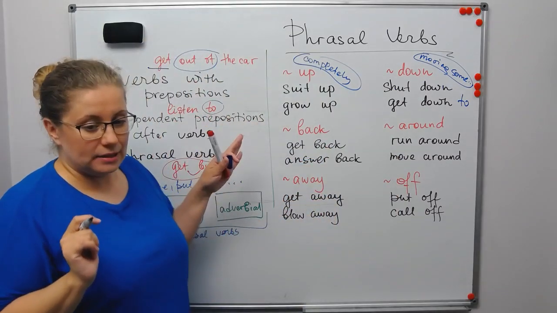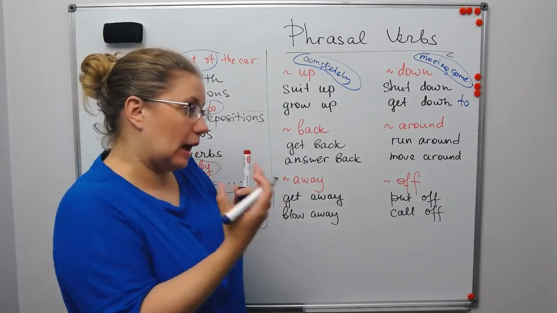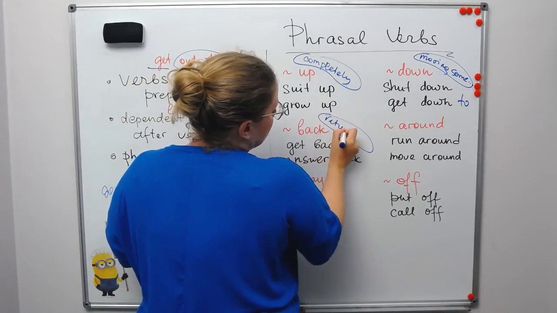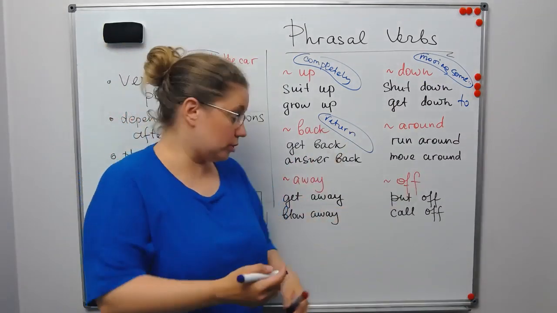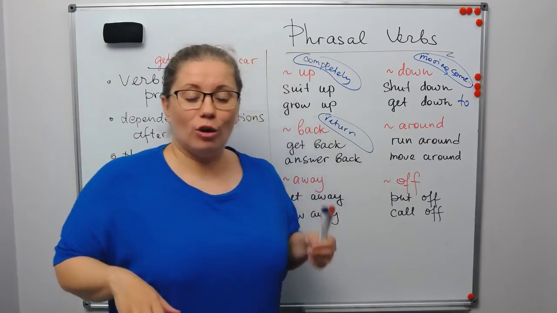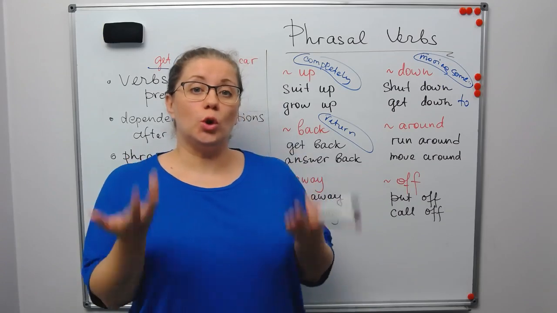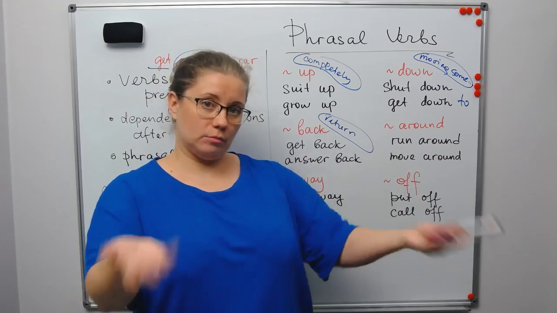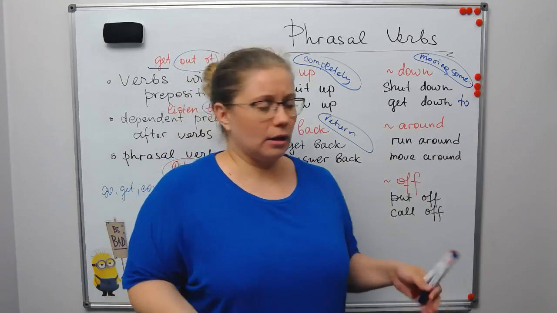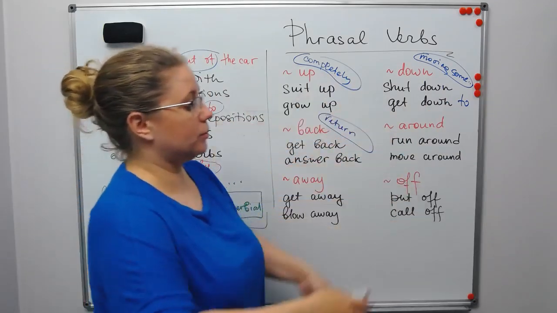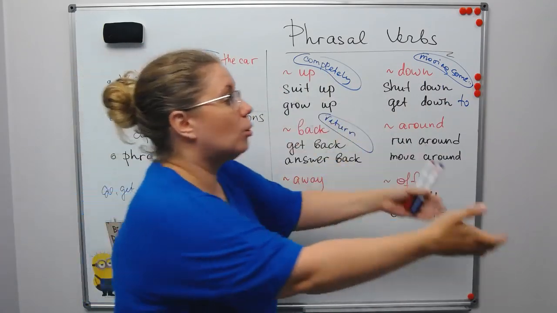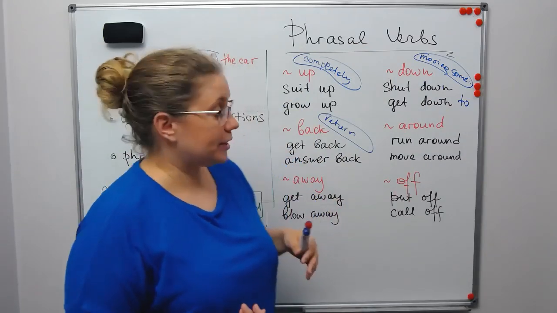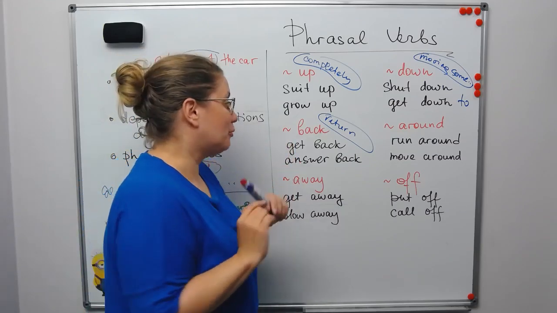Well, it's quite easy with the adverbials back and away because they are not so far away from their basic meanings. Okay, so back will mostly mean to return somewhere. So to get back, yeah, to return, to answer back. Yeah, children often answer back these days. It means that you told them something, you gave them a lecture, you wanted to teach them something, and they start saying something to you. They don't want to listen to you, yeah? It means answer back. And you see in all this, for example, pull back, and so on and so on. In all these verbs with back, actually you will see this character of the return movement. It's quite typical. This is quite an easy group of verbs.